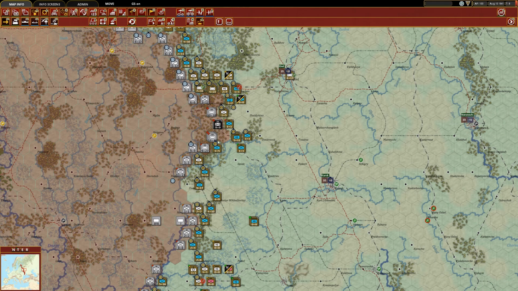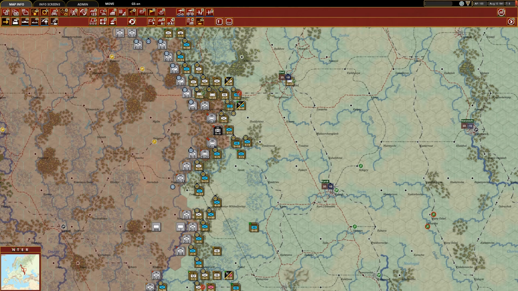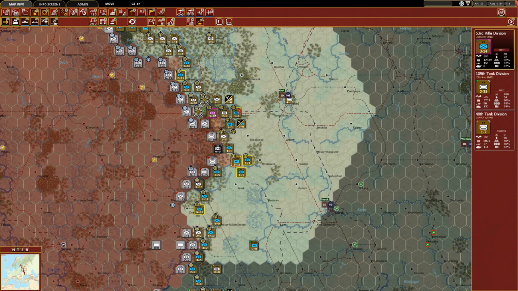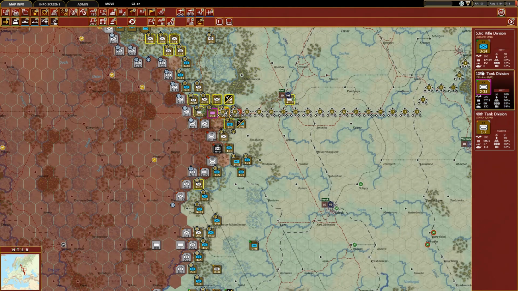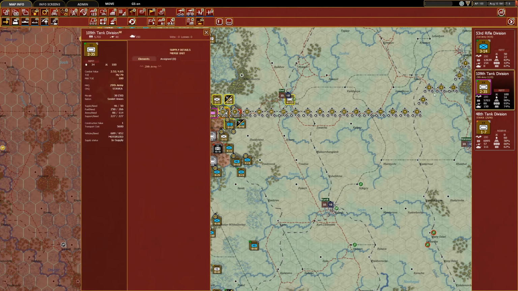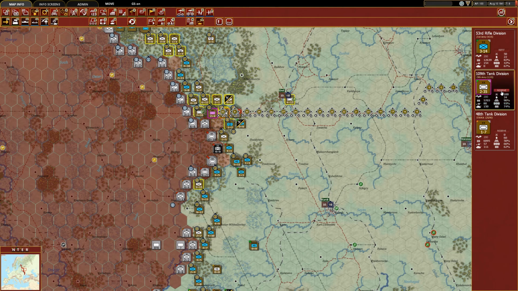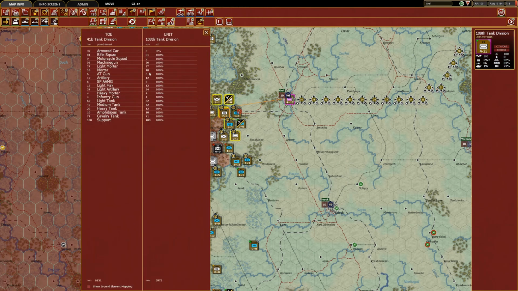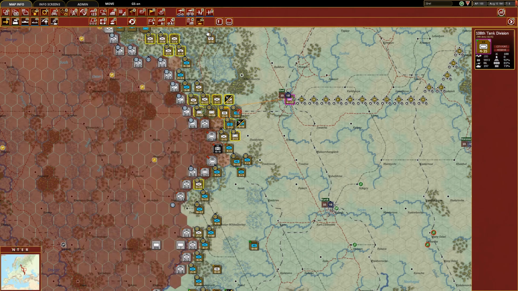So all of that overview strategy talk aside, let's look at how we try to solve for the defense south of Bryansk. I think what I might need to do is take one of these tank divisions, and if they're ready, I might use this one. And take this and have them be a reserve back here to try to help. And I think I'll take this one in Orel and do the same thing, because they very much so are ready to go.